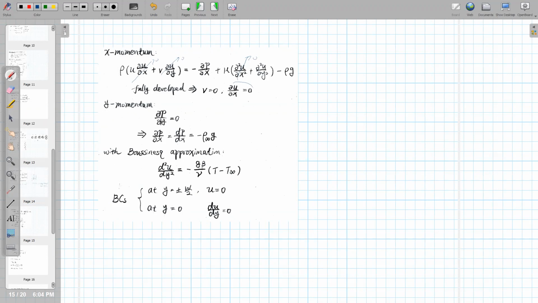If you do the y momentum equation, it's similar to what we got before. It gives you partial p partial y equal to 0, which means the pressure is only a function of x. If you equate it with the Bernoulli equation for the free stream, it comes to this value. You bring this into this dp dx, and combine this term with this term. You will have g times rho minus rho infinity, and using the Boussinesq approximation, it becomes g beta times T minus T infinity. So in the end, your x momentum equation becomes this one. This is the final equation you have.